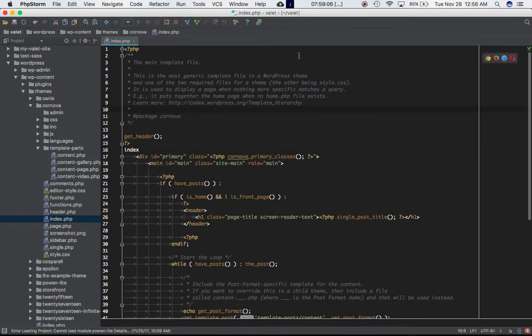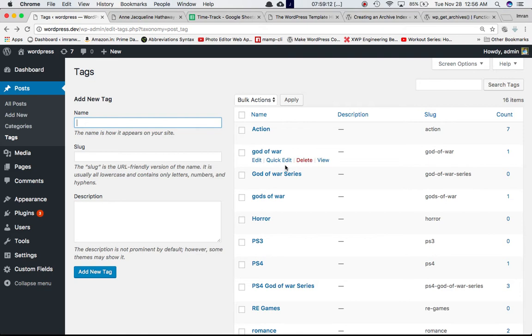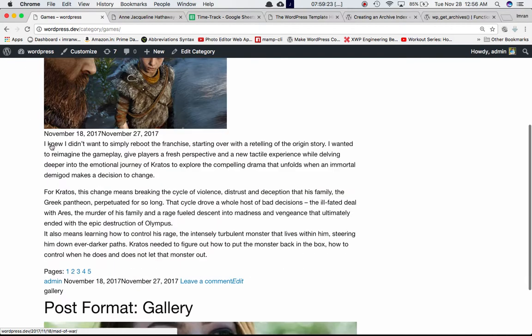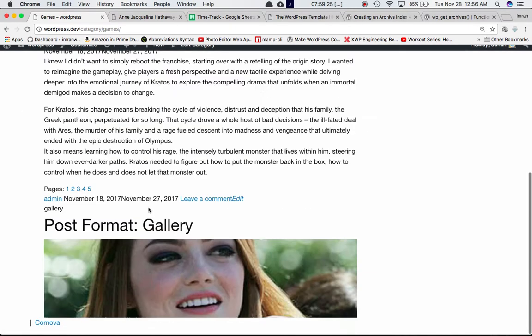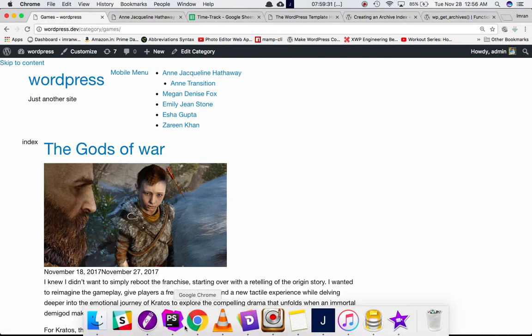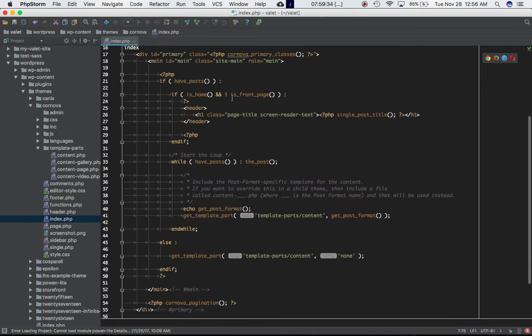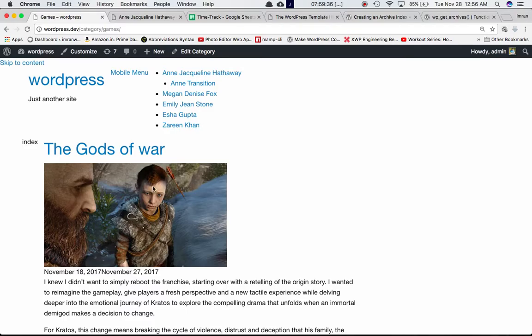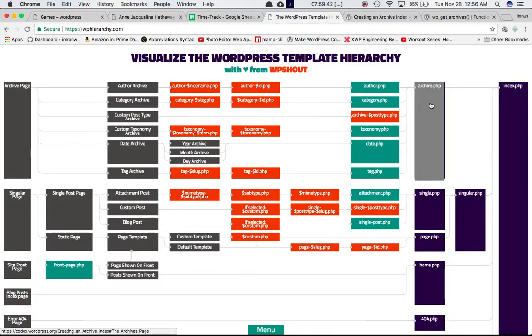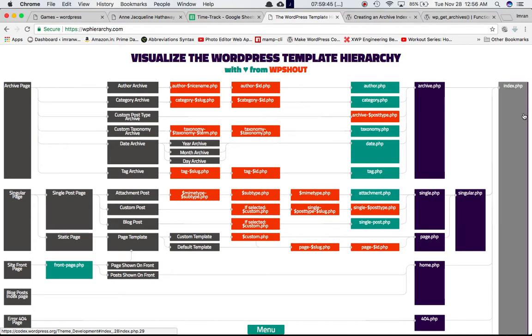Alright, so this is my index.php, and I have mentioned "index" over here just to show that it's an index page. So let's say this is my category, and I click on view. It takes me to the category page, and you can see, sure enough, it is taking you to the index.php page. So it is using the index.php page to display the contents of all the posts. We are running a loop to display the posts that belong to that category using the index.php, because we don't have archive.php. That's why the fallback is index.php.